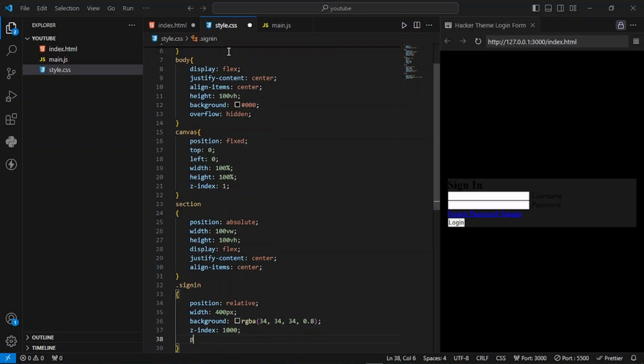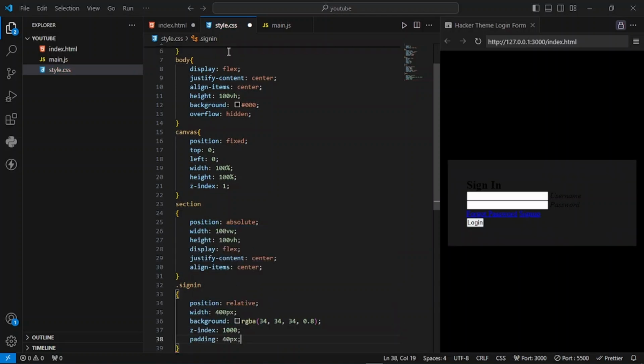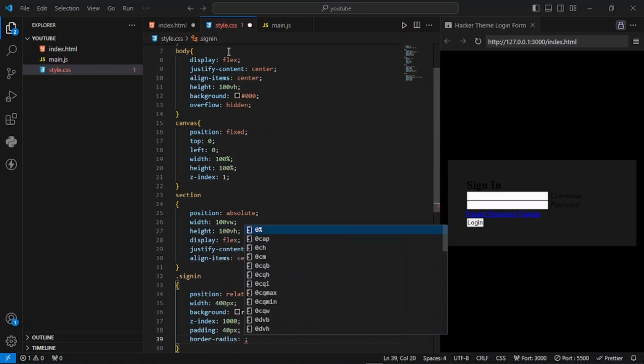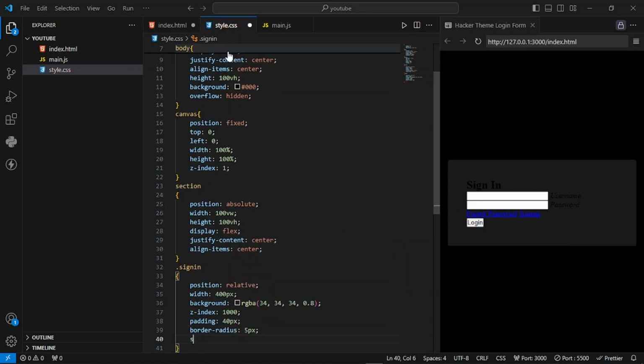Add padding of 40 pixels for spacing inside the container, border radius of 4 pixels for rounded corners, and box shadow to add depth and make it visually appealing.